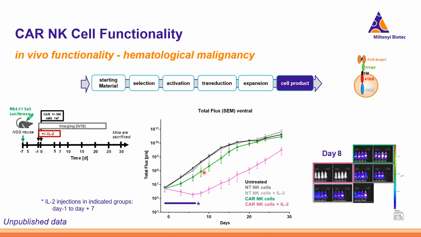So in green are the natural killer cells without the CAR. They show some little tumor control here. And then the CAR NK cells have a very efficient anti-tumor activity as long as the cytokine is provided. And then after stopping the cytokine supply, the persistence of the CAR NK cells is limited, and you can see how the tumor here relapses. And this here is just an image from day 8 of the mouse experiment.